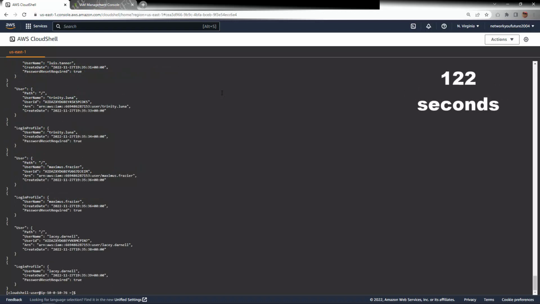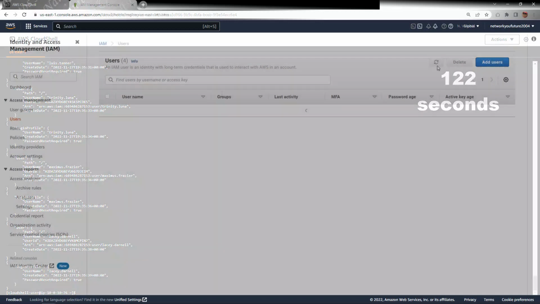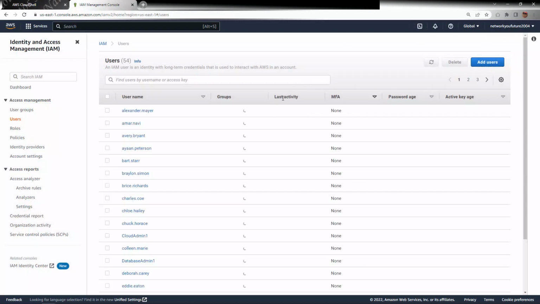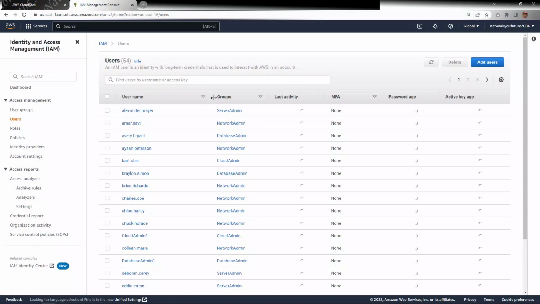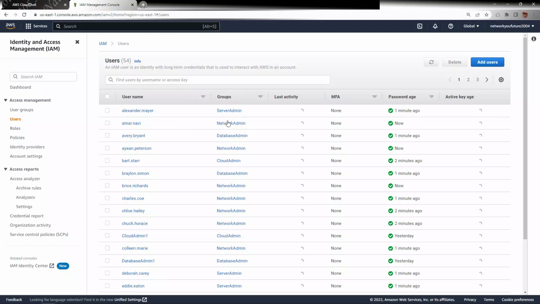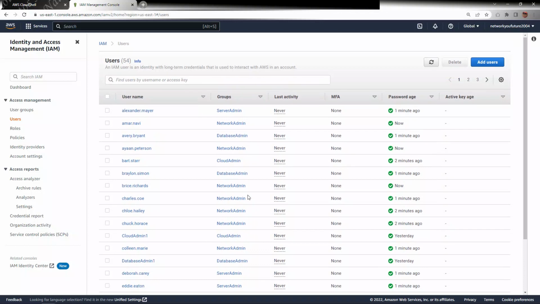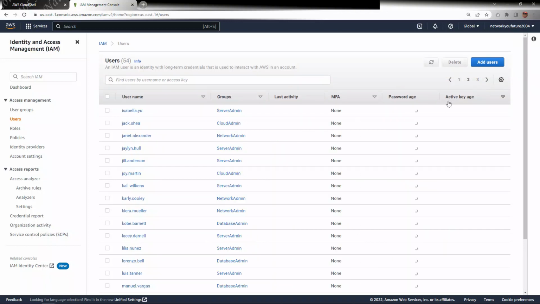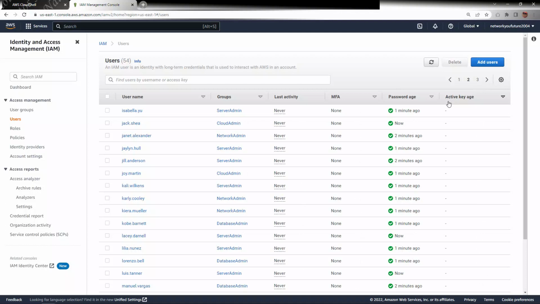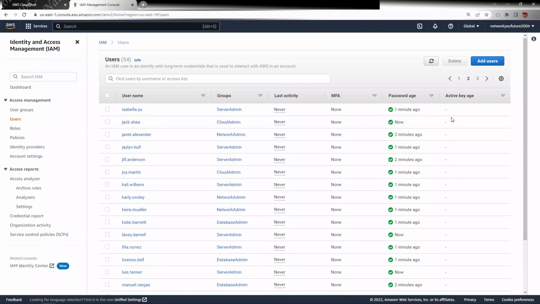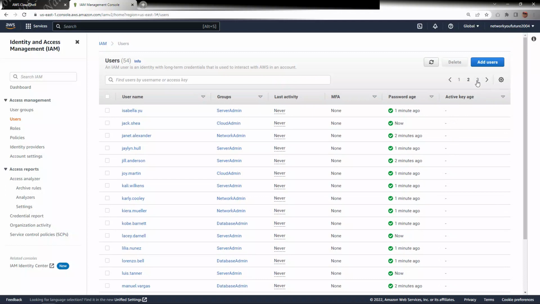So way under 5 minutes, just a little bit over 2 minutes to create 50 users. Again, imagine if we had to do this manually. Imagine that with 1,000 users. But as we can see, 54 users created, associated or tied to the correct group here. Wow, that's the power again of coming up with solutions that help make life a little bit easier, not just for ourselves, but for our team members and of course customers or clients.